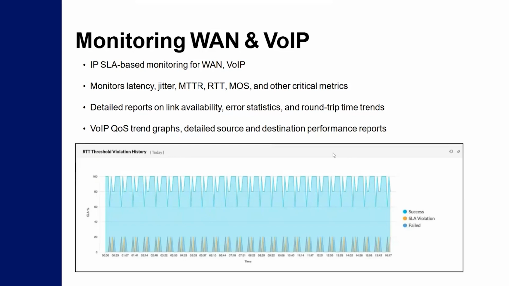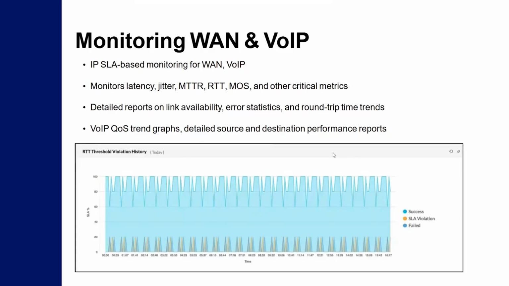In those cases, you can make use of the IPSLA monitoring feature present in OpManager, which will help you to monitor your WAN RTT and the VoIP of your network, and you can quickly identify where the bottleneck is and take corrective measures to fix that.